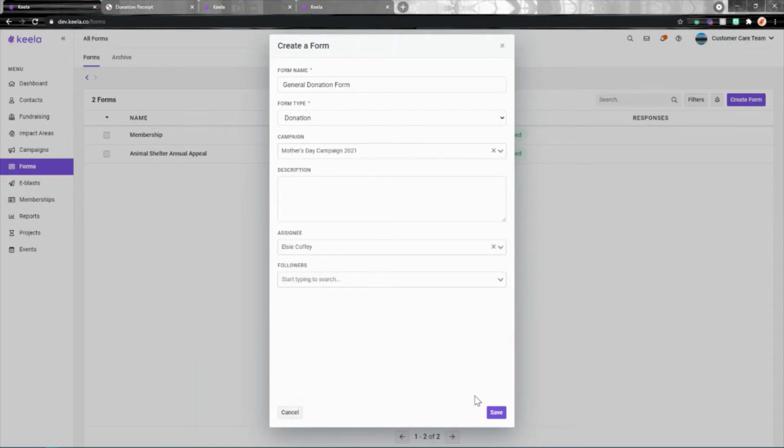We'll try that. Now, because this form is connected to this campaign, what it means is that any payment that is made through this form will always receive that customized receipt instead of the organization default receipt. So because I've switched on customization in this campaign, automatically any payment is going to be receiving that customized receipt. If I add a campaign here that doesn't have customization turned on, then Keeler will just send out the default organization receipt.